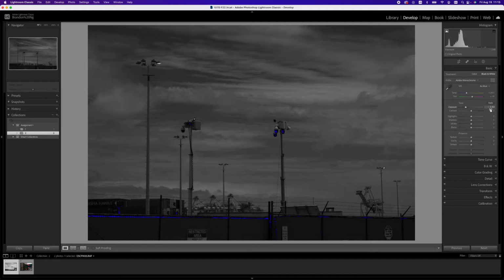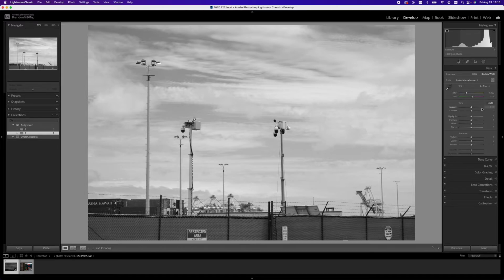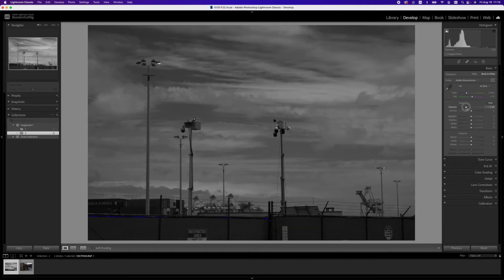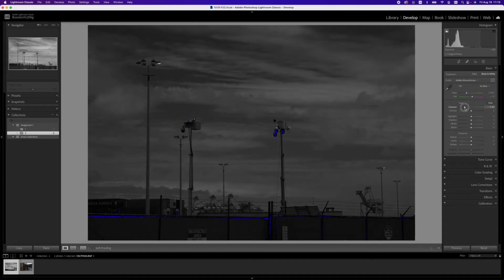And you can think of these numbers here as stops, right? So if I were to go back to 0 and then pull this down to negative 1, that would be one stop less light that is being given to this image, right? If I were to pull this down again, all the way here, this is like 2 stops.